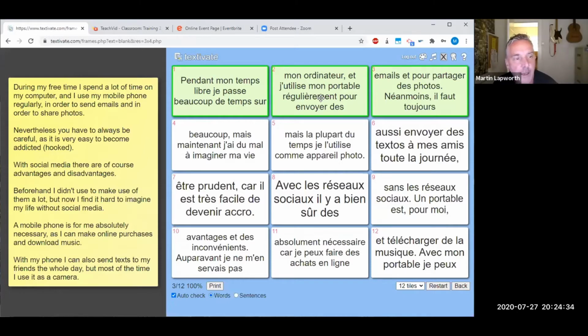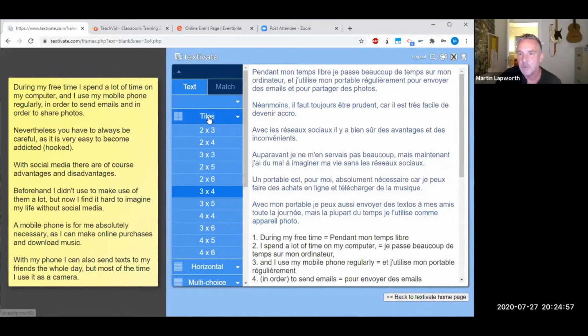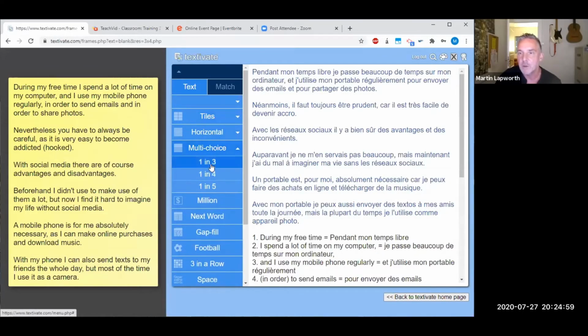French. And it also means that it makes it a lot easier to work with Textivate with text that students haven't seen before, because as I say, they're not going to be in a situation where they're thinking, well, I have no idea what this is even supposed to make when it's finished. They've got the English to refer to, which tells them, well, when I finish this activity, the French is supposed to say this. So you're kind of working your way through to build the text. So if I show you a couple of other examples of that, for example, we have a multi-choice activity.